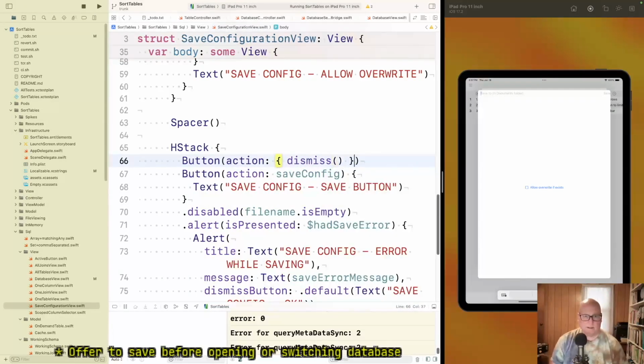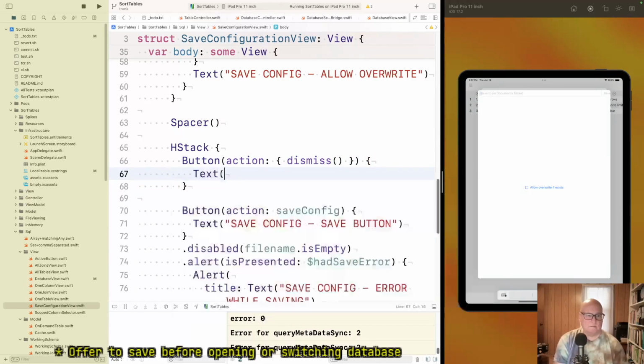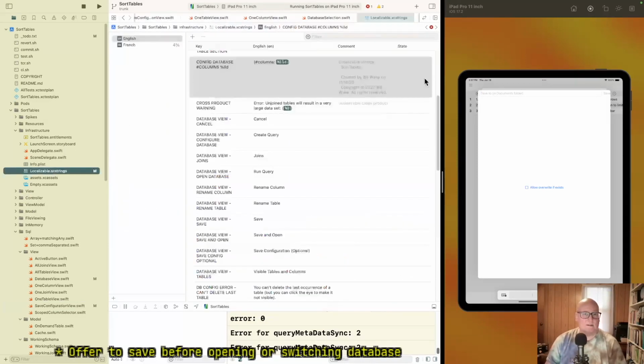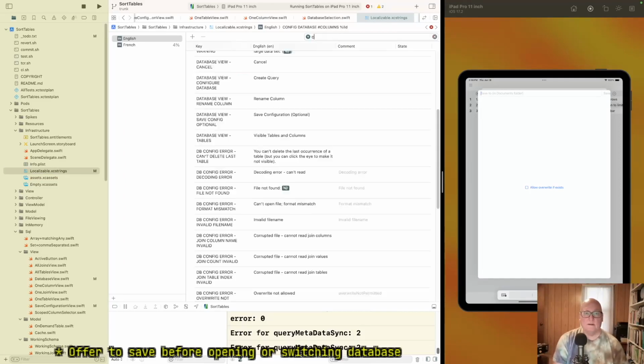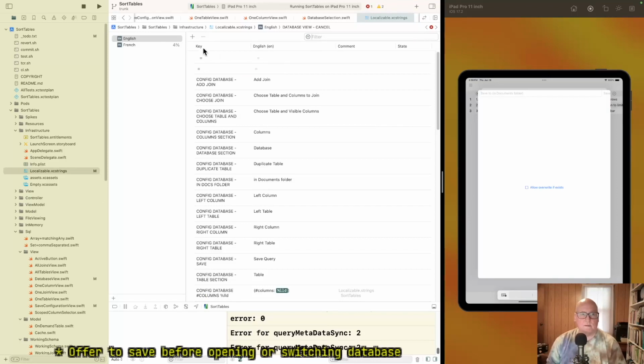I think I can just do that. With a view. Probably some sort of cancel. Oh, there's no dismiss. Database view cancel. Oh, I'm back to this again. I was in XML for a while.